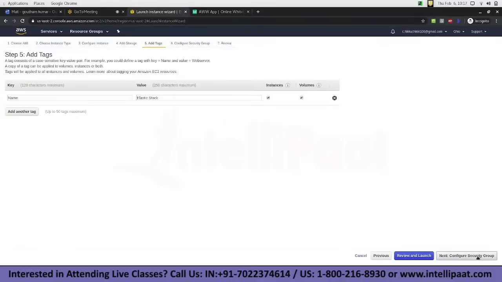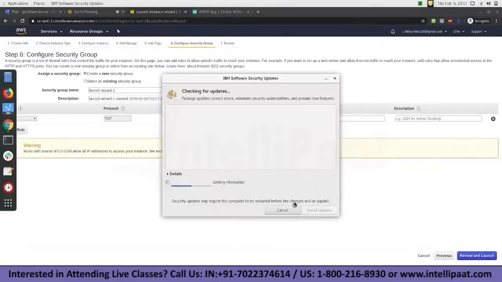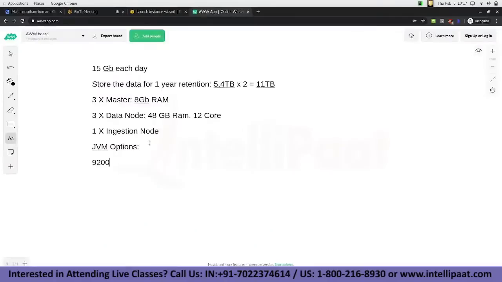And for the security group, you need only the ports in the range of 9200 to 9300. The 9200 to 9300 are the port range which are used for communication between your master, data and ingestion nodes. So you don't need much. Normally 9200 and 9300 are the most important, but if you give this range, it will be happy. Or if you don't want, you can give only 9200 and 9300. Only these ports should be open between the master nodes, which are nothing but the Elasticsearch nodes. So 9200, 9300, and every other port can be blocked. And yes, you always need to have port 22 open, otherwise you can't log into your own servers.